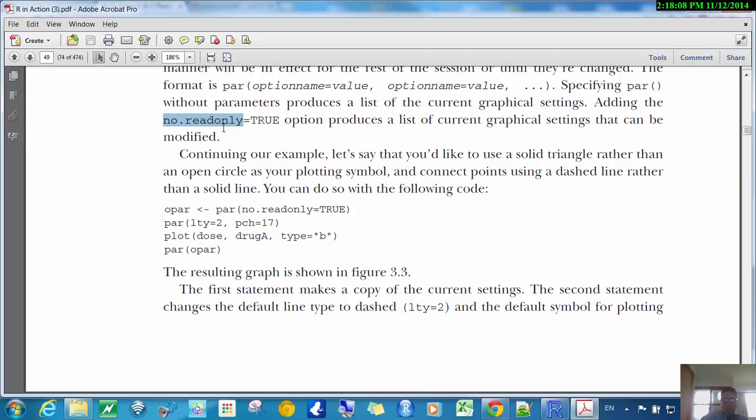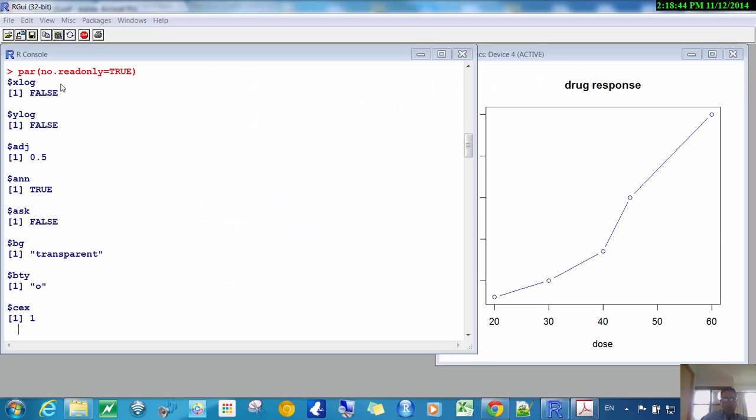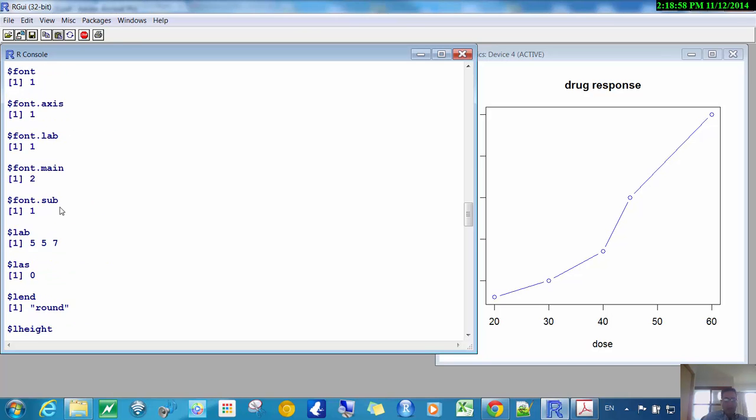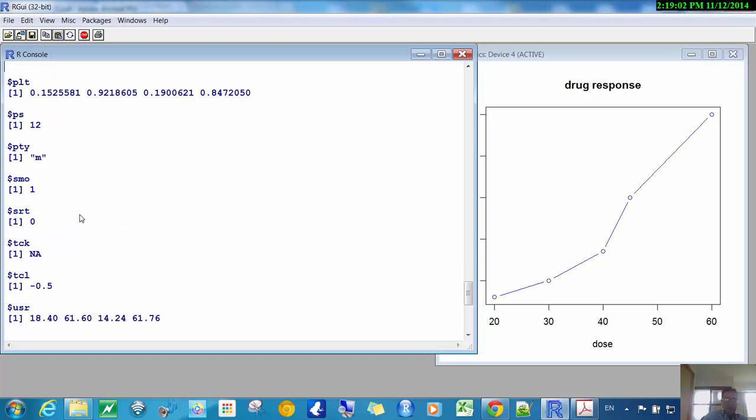So if you use that in the par function, you can see the list of all of them that are not read only. So if you type this, par no.readonly equals TRUE, you'll see the ones that you can actually adjust. Those are not read only, so you can adjust them. Okay? There's a lot of them.